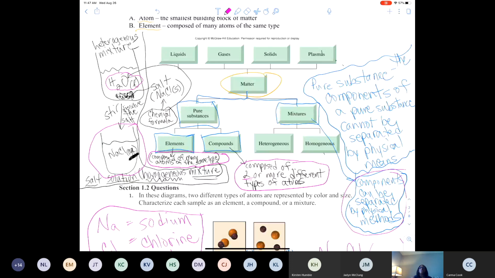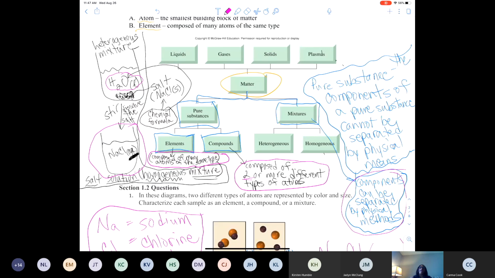Have I done a chemical change when I put that salt water on the stove and boil it? That's not a chemical change. That's just a physical change. I still have salt and water. The water is just now evaporated, and it's a part of the humidity of my room now. But it's still there. I haven't gotten rid of it. I haven't destroyed the water. I just converted it from a liquid to a gas or a vapor.